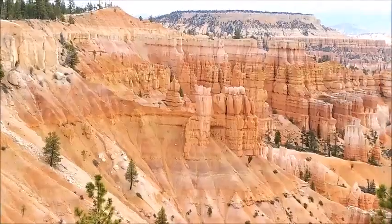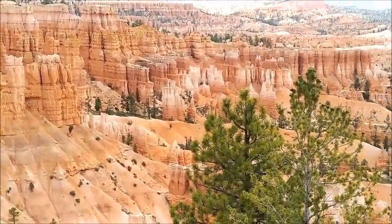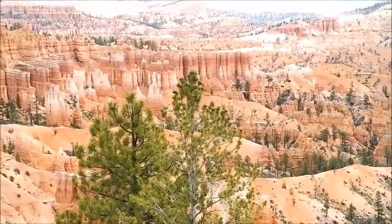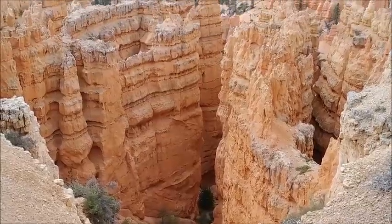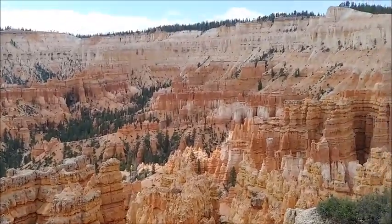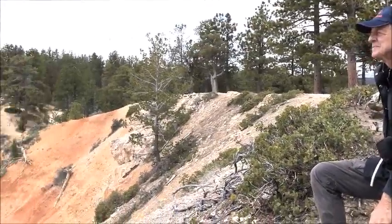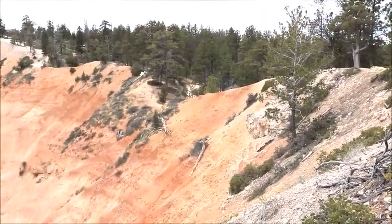Over 2 million visitors come to Bryce Canyon National Park each year, most between March and early October. Every visitor spends at least some time marvelling at its four main viewpoints, all within a few kilometres of the visitor centre. Here you can gaze into the most awe-inspiring sections of the park.